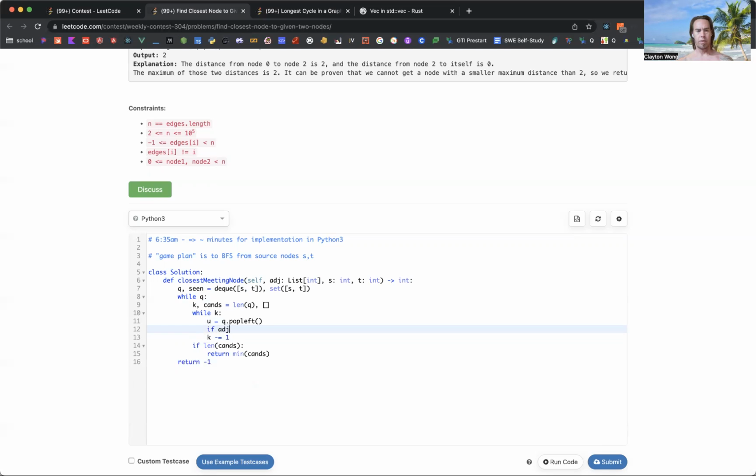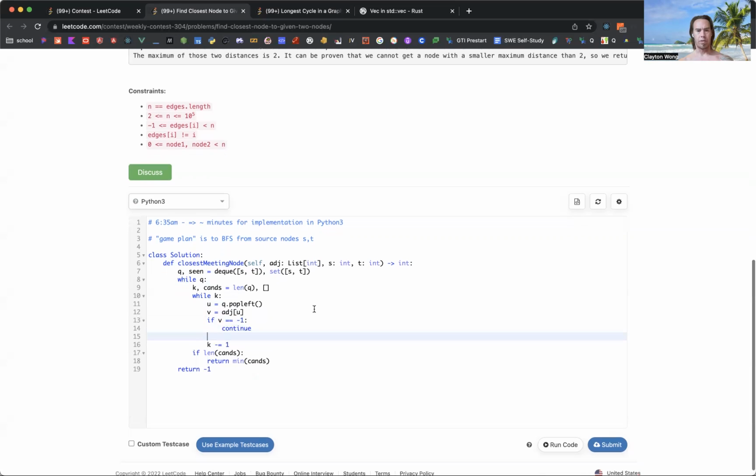Say V equals adjacent U. If V equals -1, let's continue. Otherwise, it's not -1, then see if it's been seen or not.